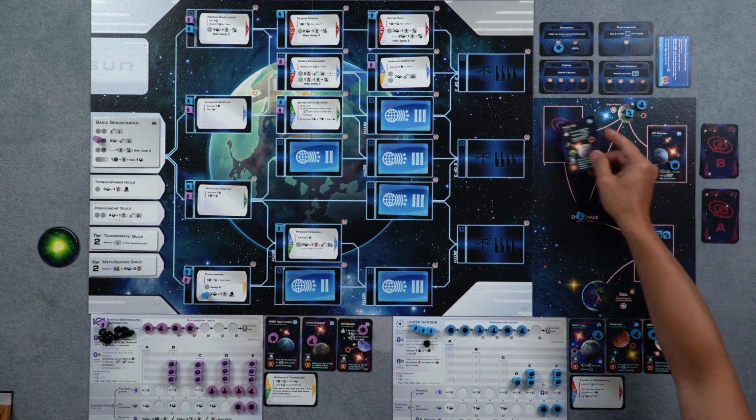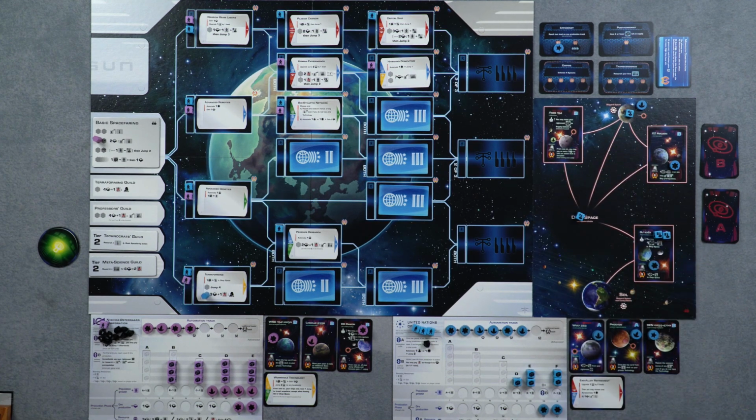I'll go to B, and I get to produce, and I get 1, 2, 3. That's the Ross planet. Oh, so that's the Ross planet. Yeah. Oh, this is Ross. Yeah, it does, doesn't it? Okay, your turn.